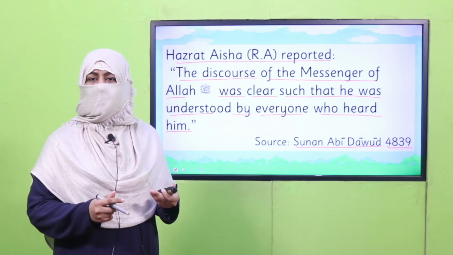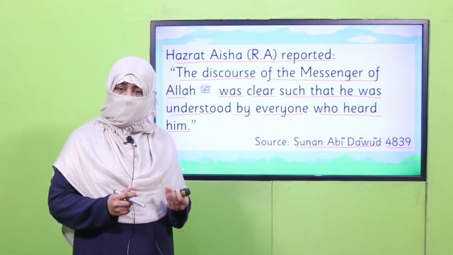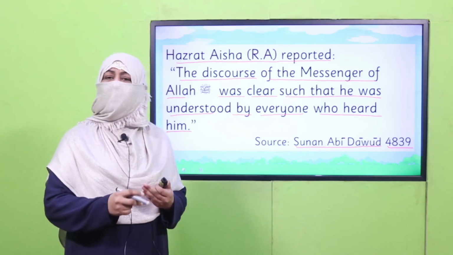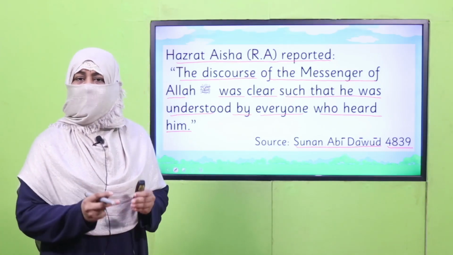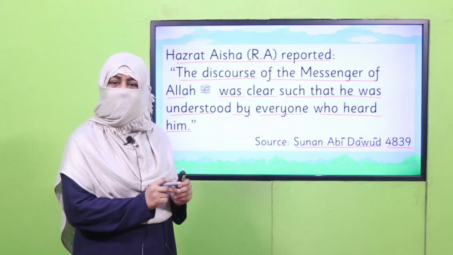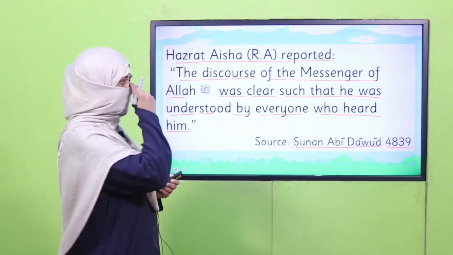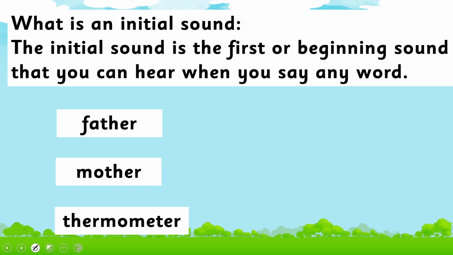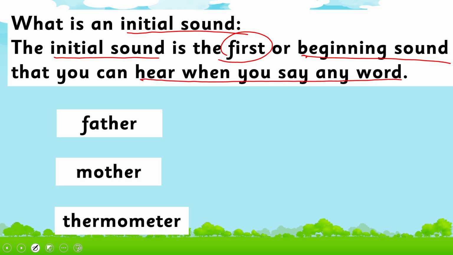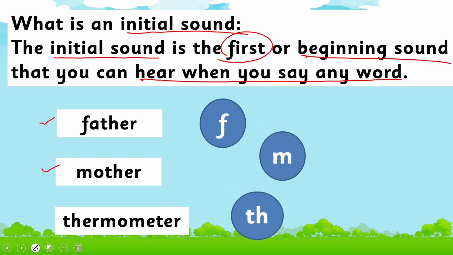That's what we are practicing. We practiced it yesterday, and today we are going to practice further. Yesterday we focused on the initial sounds, and today we will focus on final sound. So what initial sound is, do you remember? The initial sound is the first or beginning sound that you can hear when you say a word. For example, father, mother, thermometer, right? So these are the initial sounds.